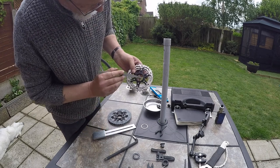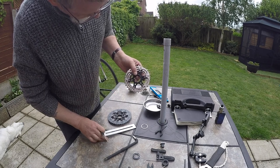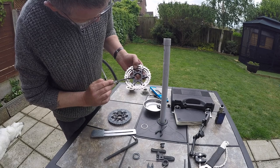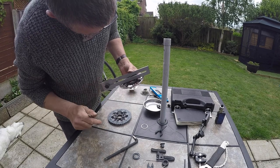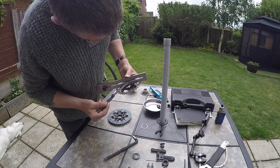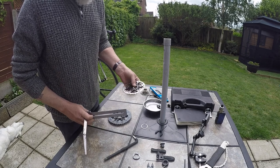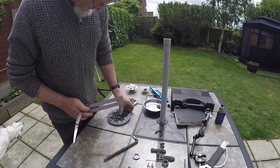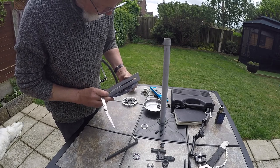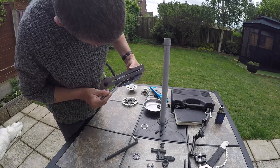But against the flat, when it goes onto the freehub, this is what's going to butt up against the back of it. So I'm measuring the gap between the flat surface of the back ring and the end of the freehub. It's 0.8 of a mil, and there is a hair's width on either side of it. And that is a 105 cassette, and it goes onto the 105 freehub, so that fits perfectly with about a millimetre. So if you look at the M7000, the mountain bike cassette, do the same again, the straight edge over the back, and yeah, you can see there's a significant gap there, probably about 3 mil.